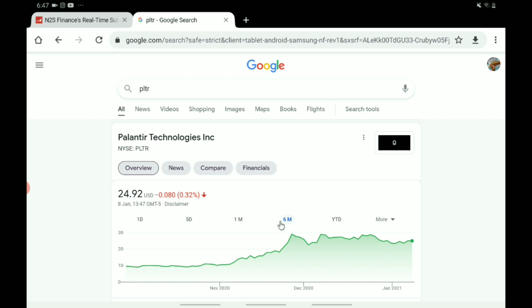Now of course overall, like I said, for a long term point, I don't think 24.84 is bad at all. I think if you are going to buy now, I don't think it's a bad holding point, but if you are going to be doing that, I would definitely want to hold it for 2 to 5 years, if not longer, and just see how we are then. But of course with this one, I would say only buy 1 to 2, and of course I am not a financial advisor, but I would just say buy 1 to 2 shares and just see how we are in a few years.